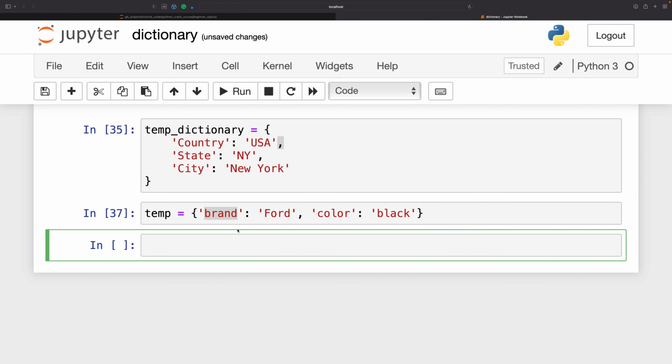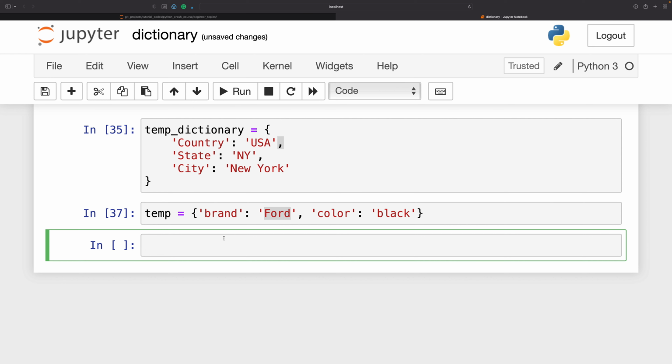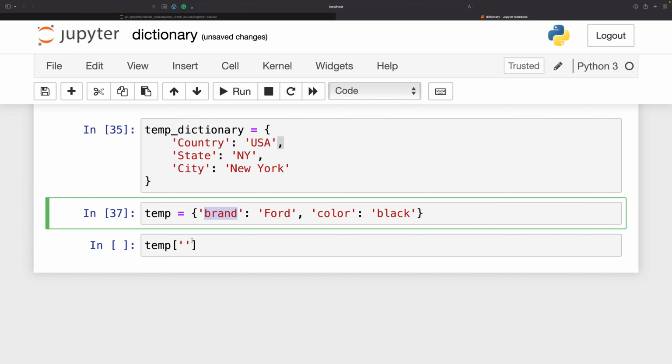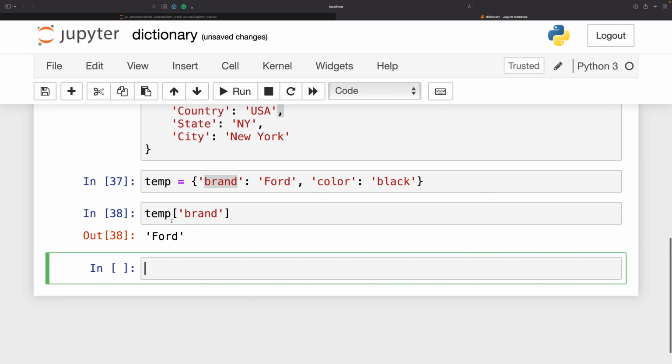So let's say I want to get this value Ford. In order to get that, we just provide this key, brand, within the square brackets here. So that's how we get the values using the keys.